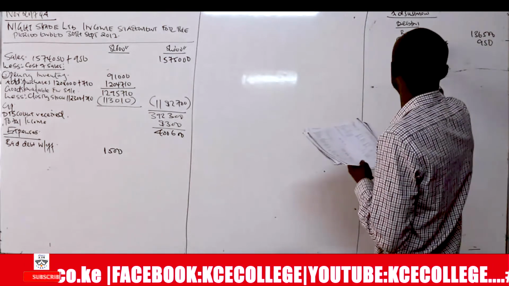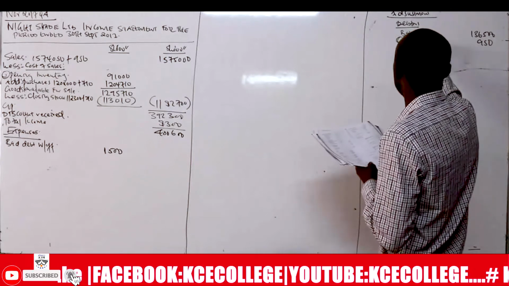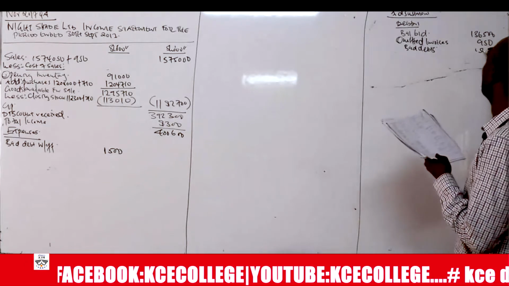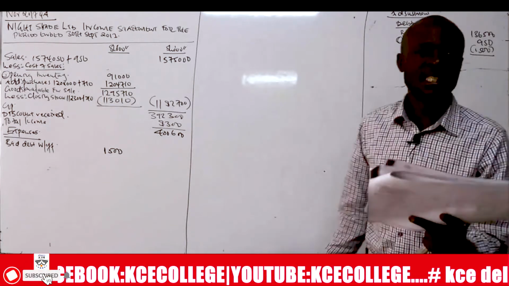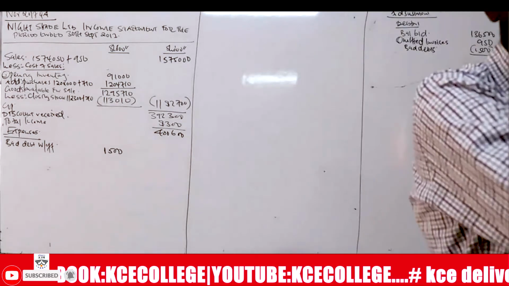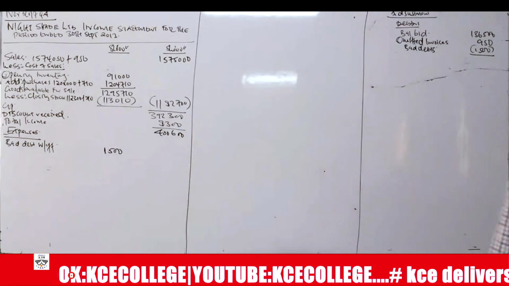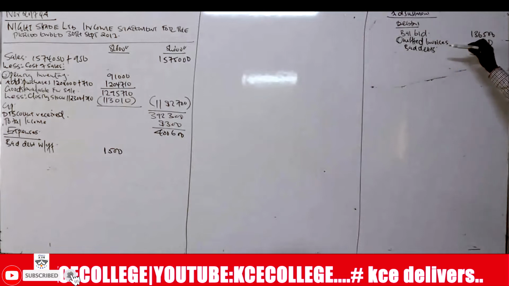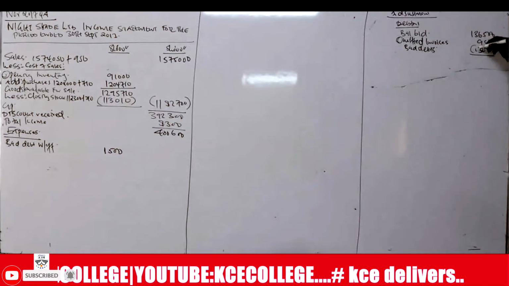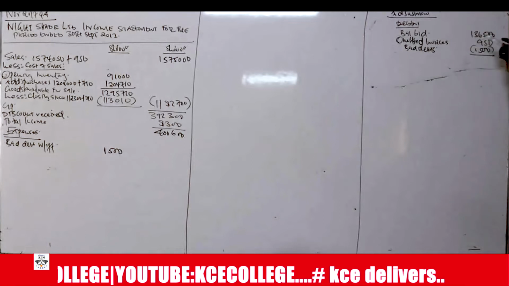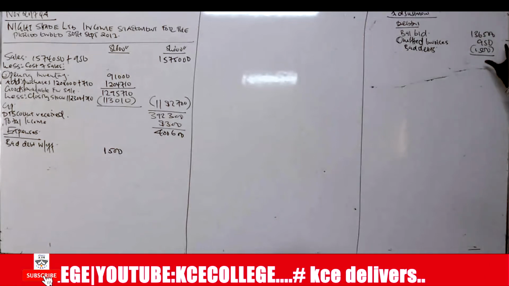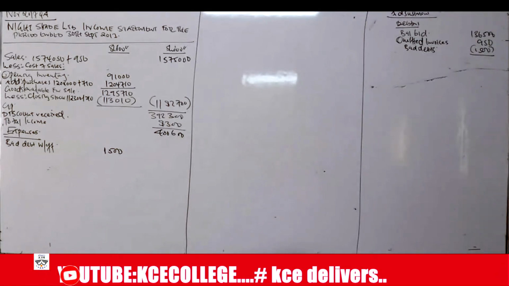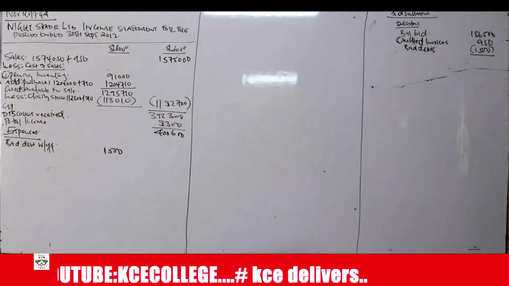And then we less bad debts. Bad debts, how much? Bad debts 1500. So when we have bad debts in the additional information, it means not yet adjusted the way it's supposed to be adjusted, isn't it? So it has not been adjusted. When you have bad debts in the additional information, it means those debtors have not been adjusted accordingly. So what is the adjustment? You credit debtors, you reduce the value of debtors, and then you debit the expense, bad debts, isn't it?